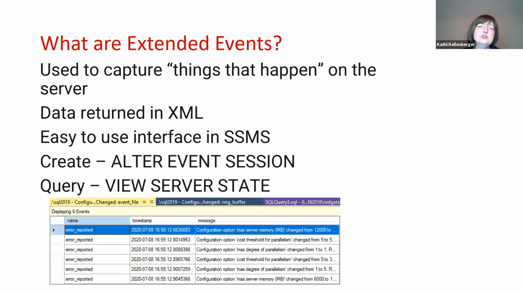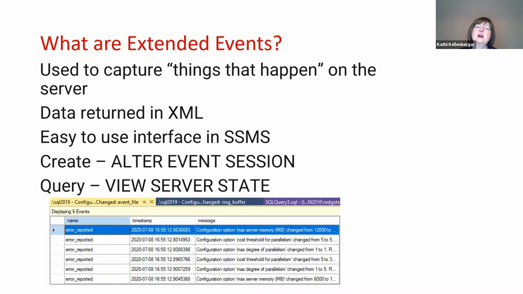So it was really easy for me to just fire up Profiler and trap the statements and figure out what was going on. A lot of folks would say Profiler is really horrible. It can cause terrible performance. Yeah, if you run it on your production server, that would be a horrible thing to do. But if you're just running it on your local workstation, it was super, super easy.